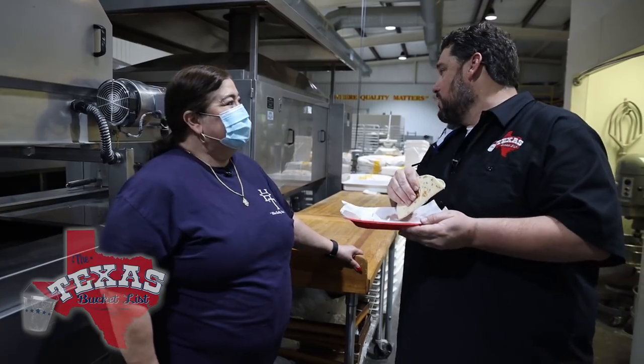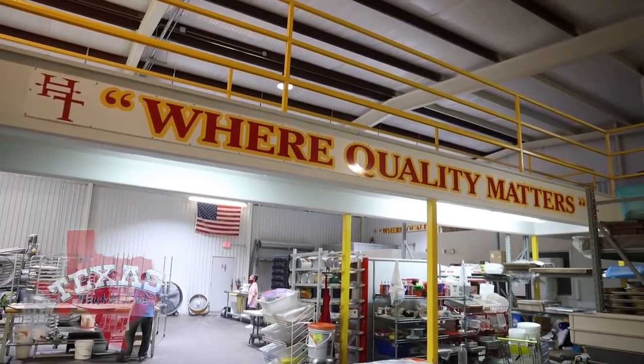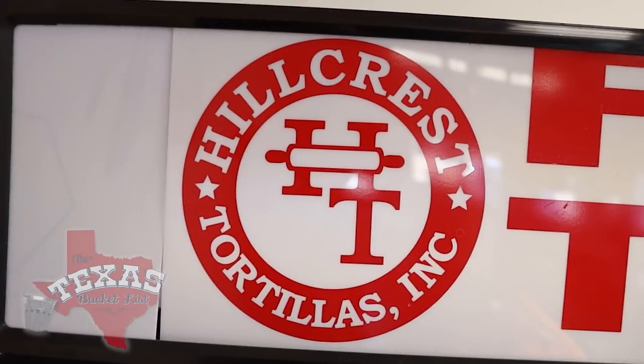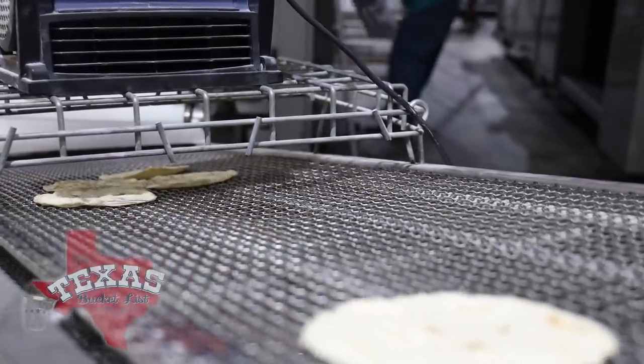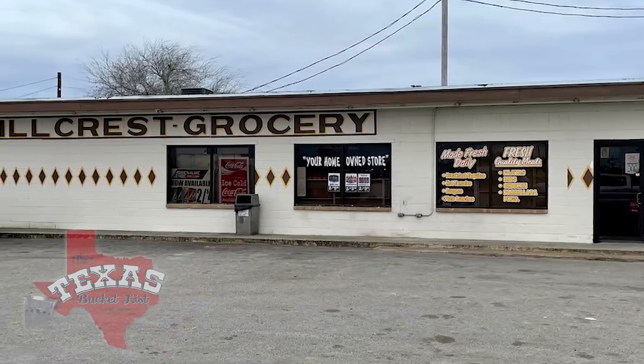How long I'll be making these for? Patricia Gonzalez is a former school principal who pondered how to make a little extra dough for her family. Tortillas turned out to be the answer. If I'm going to snack on something, I'd rather do a tortilla with butter than anything sweet with pastries. Since 2001, Patricia and her family have been making tortillas. And it all started with a taco stand in their old convenience store.